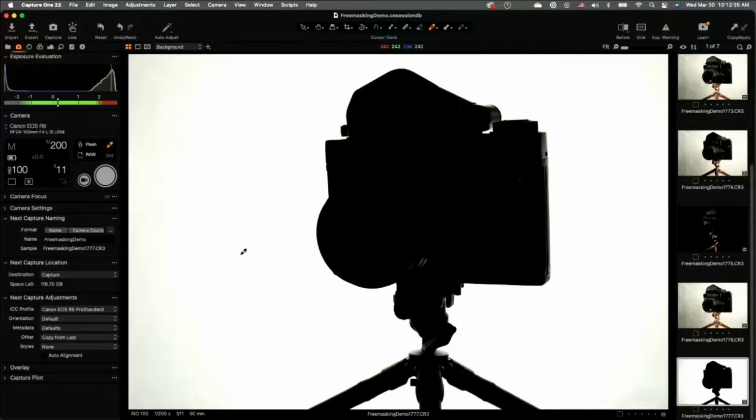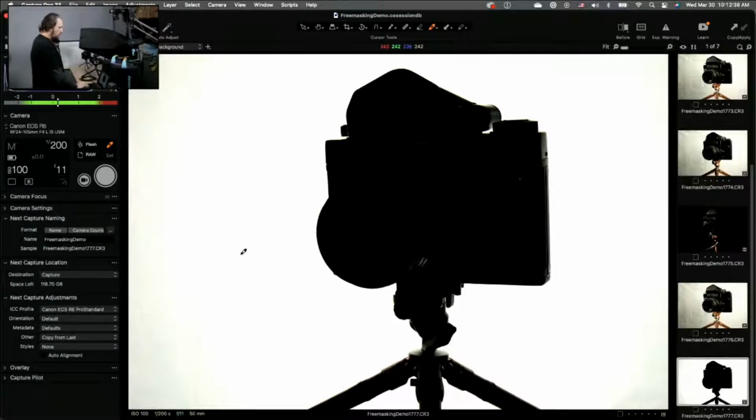So jumping into the picture-in-picture, I've got my levels set so they're pretty much at 250. At the top of the screen, you'll see the RGB and luminance value across there in Capture One. 230 to 250, fairly even all the way across. And it's not blooming. The highlights aren't wrapping around the camera, so I'm not losing detail on this edge, which ends up being pretty important. You'll see there is a little bit of the background light reflecting on these surfaces, and that's actually going to help you out when we get into the comp. We'll talk about that a little bit later. But let's jump back out.